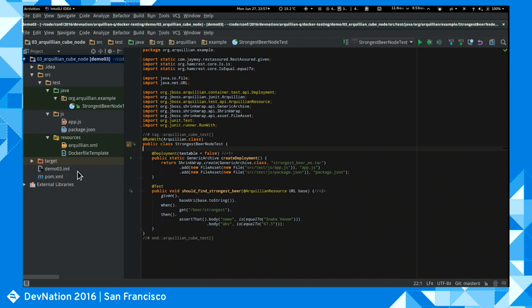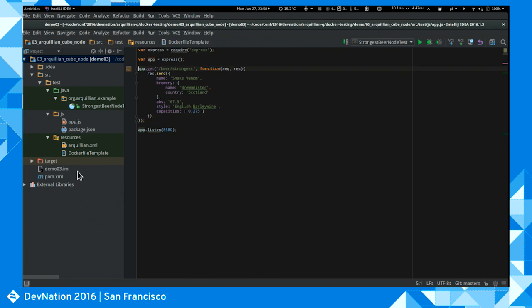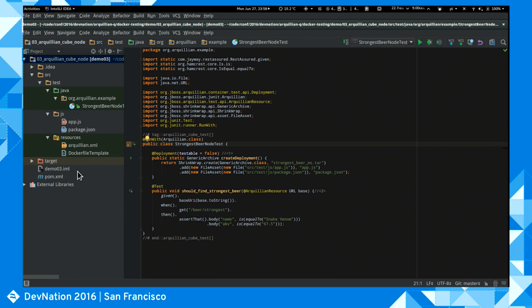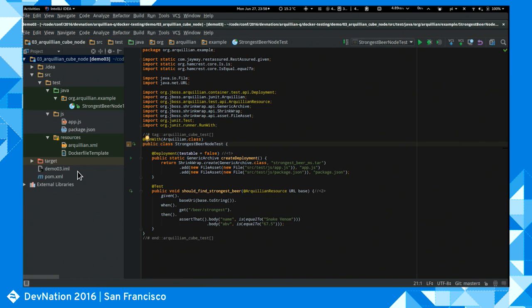Then we have our test, which is pretty much the same as what we have seen on the slides. So we build the archive, we bundle our application, and then the test will, again, using REST Assured, interact with the REST API we have. And then this is the Dockerfile we were talking about, where the result of the deployment method would be put on our classpath, and then this will be replaced, and this will be the final Dockerfile, which we'll use for running the whole test suite. Okay, let's try to run this thing.